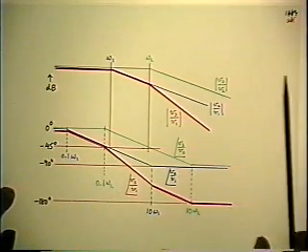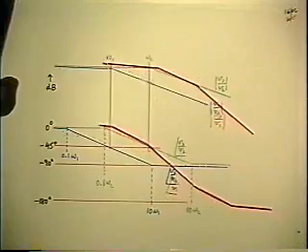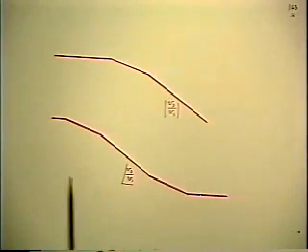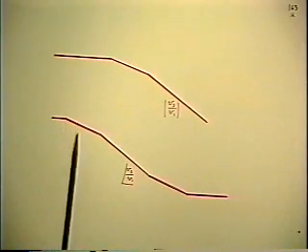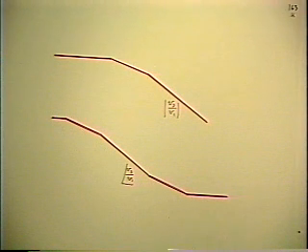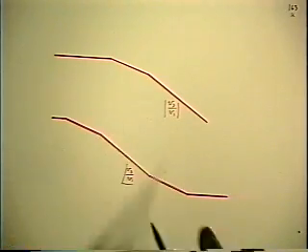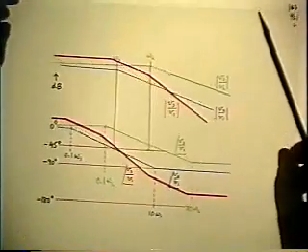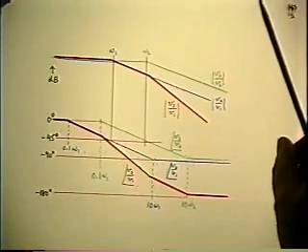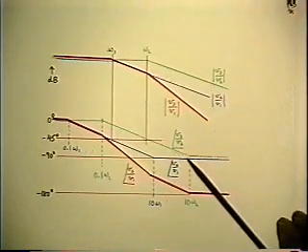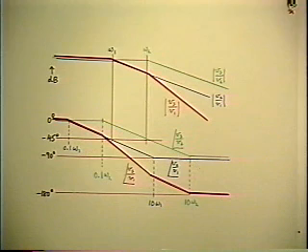Notice that the phase graph is fairly complicated. If you looked at that by itself, it's got 1, 2, 3, 4, 5 linear segments. Looks sort of messy. But when you remember that all it comes from is the superposition of two basic building blocks like that, suddenly it's easily interpretable.